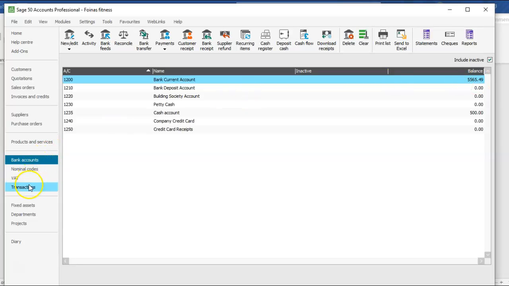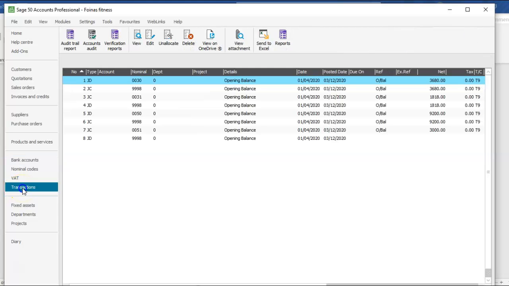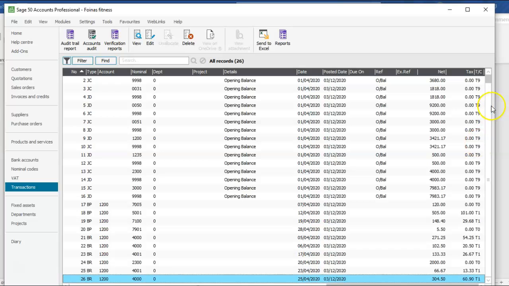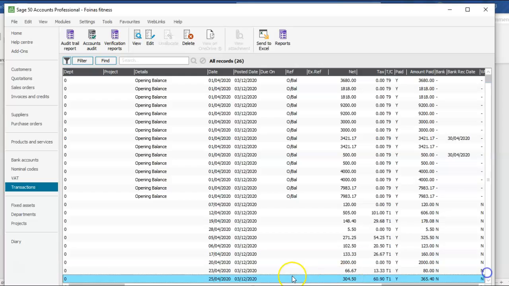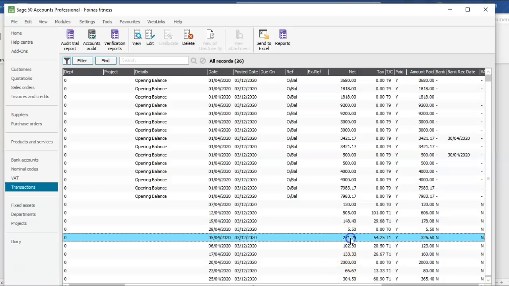So in those circumstances, you go to this section over here, which is called transactions. You click on transactions and you scroll down to find your bank payments and bank receipts, what you have entered. And then you see where you went wrong and you change them accordingly to fix any mistakes. So look for the amounts what you recorded. If there is any transaction incorrect, select the transaction, delete it or edit it if you can, and re-enter it again. If you can edit it, you don't need to re-enter. But if you want, you can delete it and re-enter it again so that the transactions will be recorded accurately.